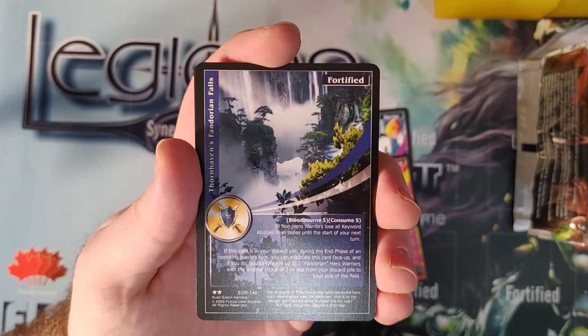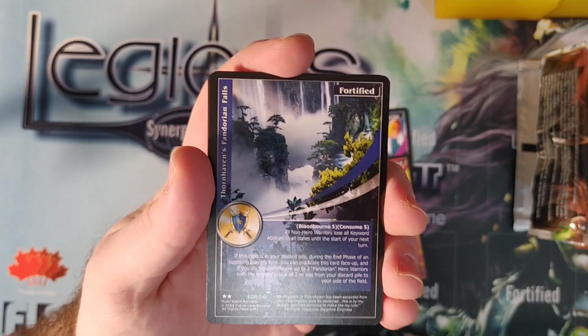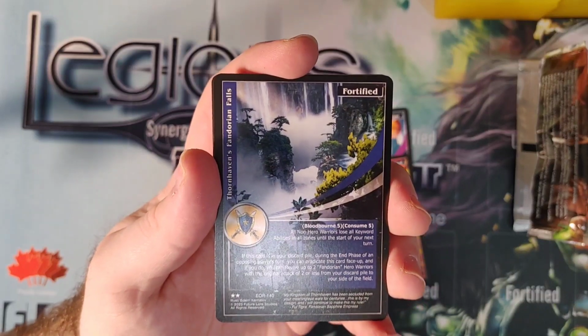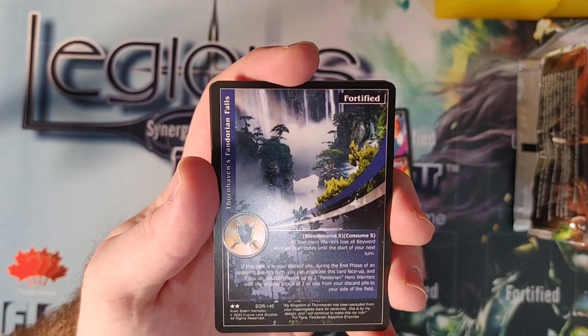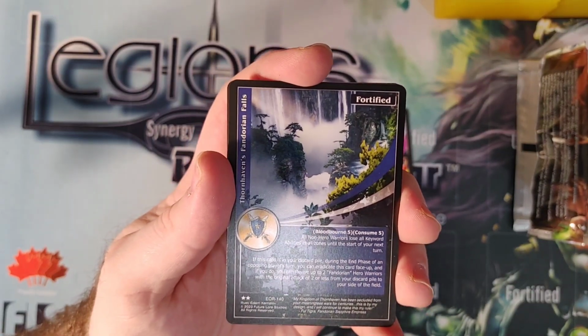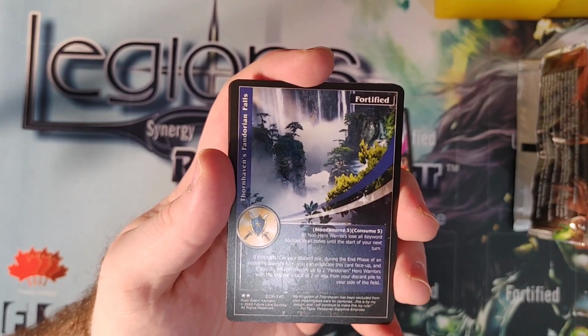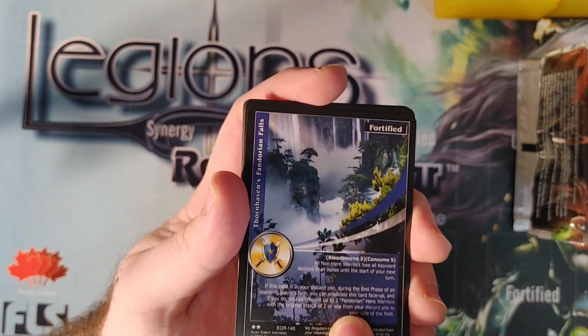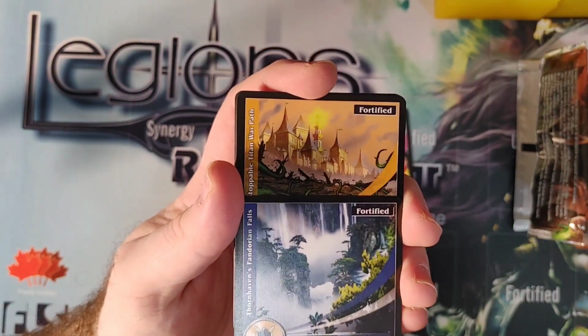Thornhaven's Fandorian Falls, Bloodborne and Consume 5, so 5 life and 5 of your very limited alchemy pool. Your opponents lose all abilities. And it's really powerful. It can shut down a player for a turn. Almost.